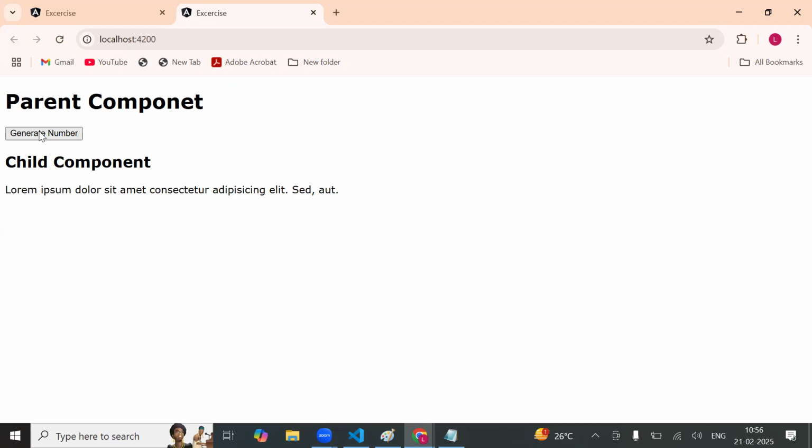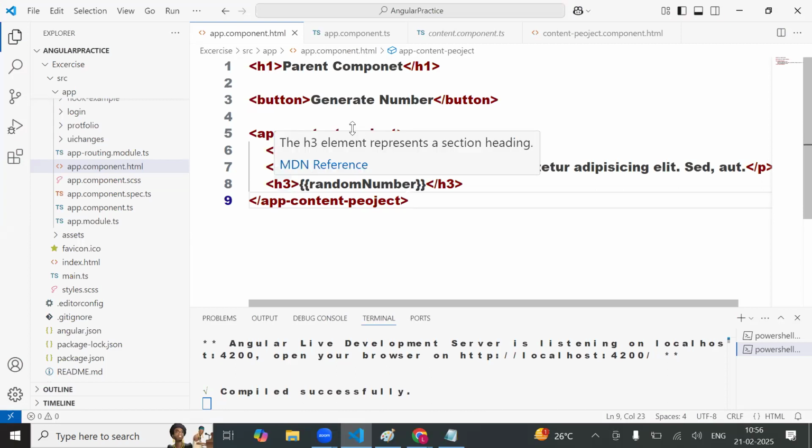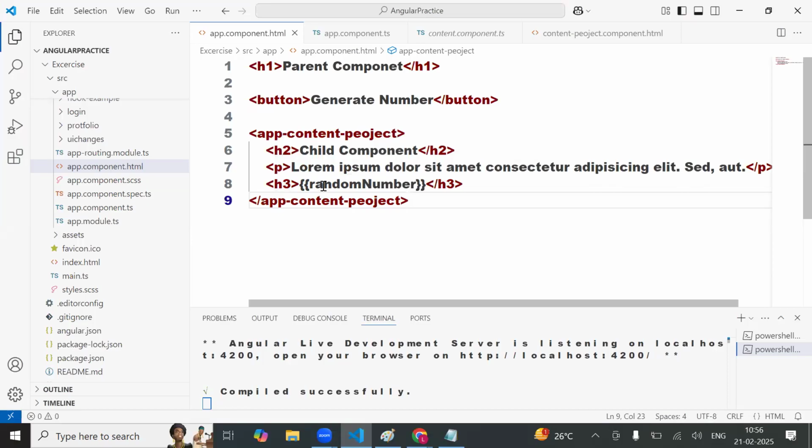Now you click on generate random number, things are not working. Why? It should work.